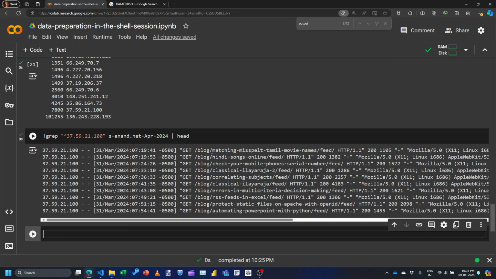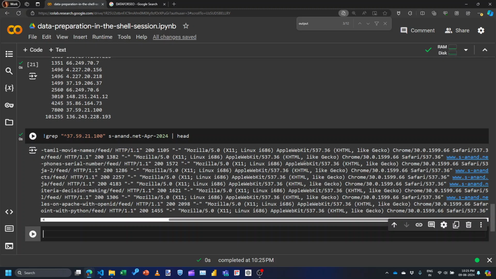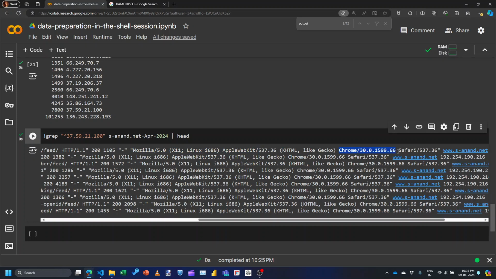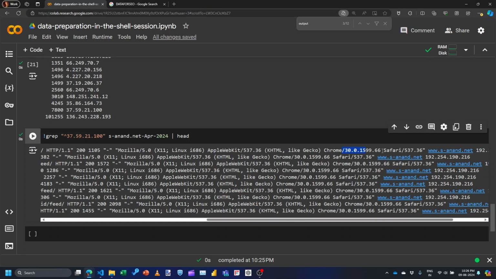Okay, this seems to be 7,000 requests coming from AppleWebKit, HTML. Okay, this is helpful. Chrome version 30. Now, Chrome version 30, as of June 2024, or even April 2024, is an ancient version. I don't really believe any human, firstly, would be able to send 7,800 requests to my site in 1 month. I mean, nobody's that interested in my site. Secondly, no human is likely to be using Chrome version 30. So this again must be a bot, but this is a bot that is not identifying itself.